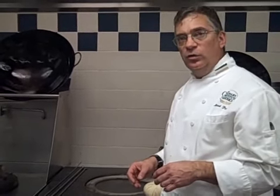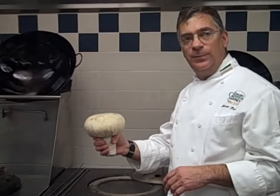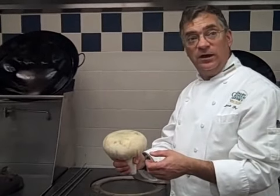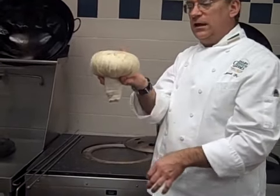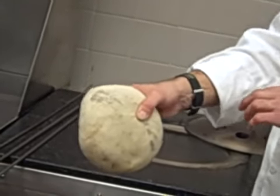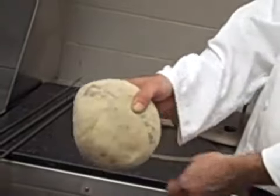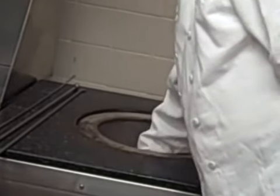Once it's been risen and shaped — and again, there's a video that shows you how to do this — you will flatten it and stretch it over this, which is known in India as a pati. You'll stretch it over the pati like a flatbread — think a pita bread shape. You grip the pati with your fingers over the neck and place your thumb on the bread to hold it from sliding off, because it's going to be held perpendicular to the floor. Take off your wrist watch and roll down your sleeves because it's going to be really hot in that oven. You're going to stick your arm with the bread into the oven and slap it several times against the side of the oven.